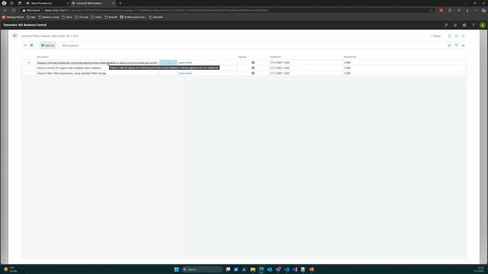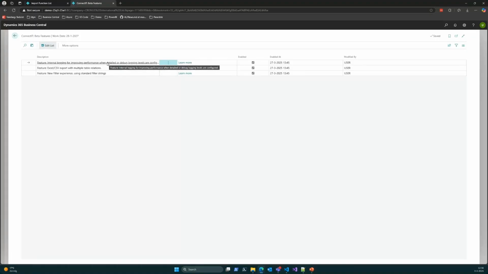So first of all, we have our internal logging, where it's good to know that previously we had all logging done with the Connectit API to prevent logging on log entries. We decided to send the logging temporarily to the Connectit API, keep that in memory until the process was done, and retrieve all logging entries.